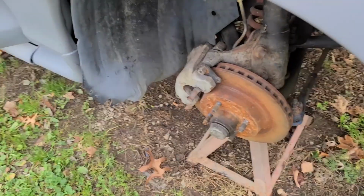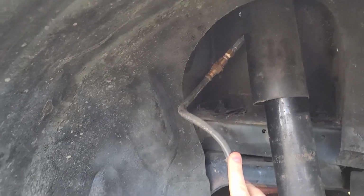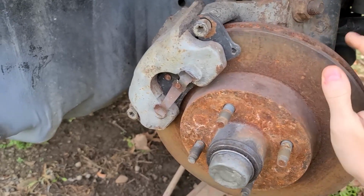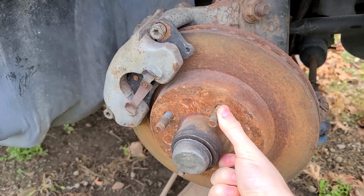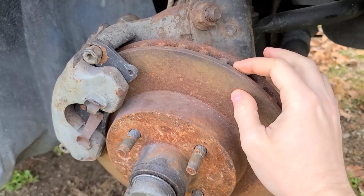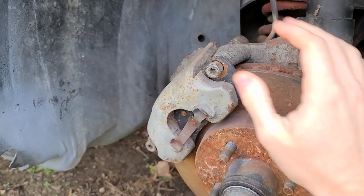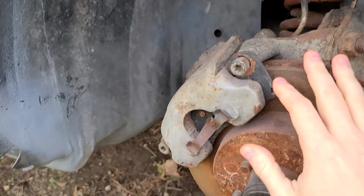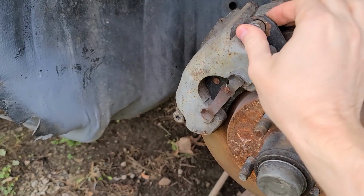Had a couple unions, and then had some trouble from the soft line to the hard line because these are Fox body components. That's right. The previous owner of the car, for some reason, had Fox body stuff and he put it on this car. As such, these rotors are actually brand new. They've never been used. You can see that the vents haven't really rusted beyond surface rust. These soft lines, I don't know if you can tell, are actually new. They've never been used, as well as the pads, and the calipers are actually new as well. So all this is new stuff.